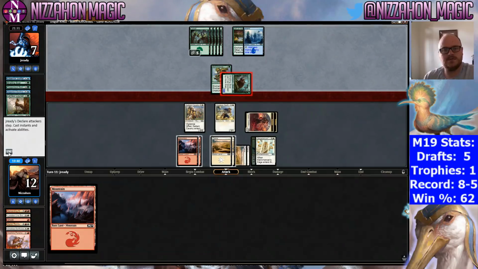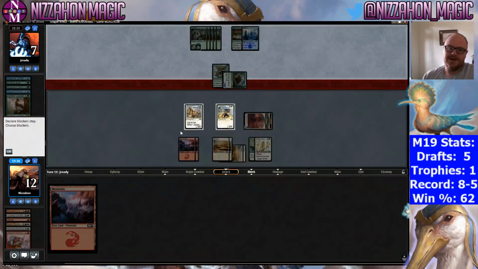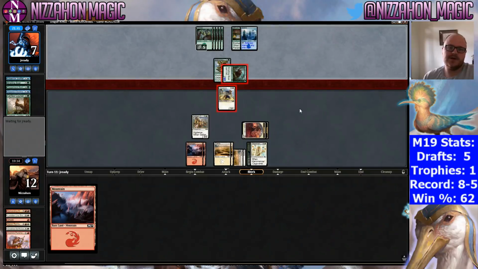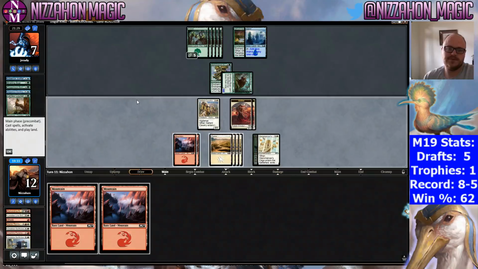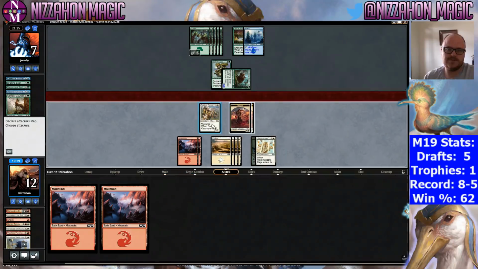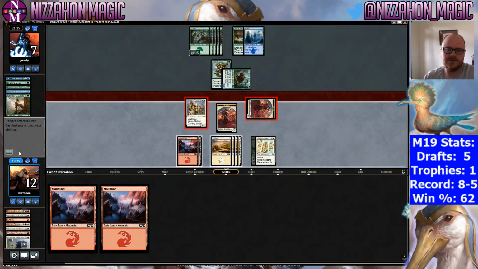Oh. The Vigilance is really nice right here, so I think we do block with the 3/1. Crap. This next time I may just take it. I mean, I know I'm kind of asking for it if I do. I guess I could do this. Yeah. Leave a soldier back to chump block.